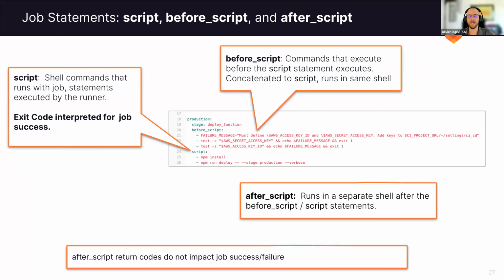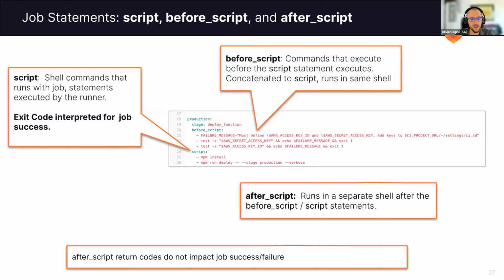Let's see what a pipeline is and how we can configure it. Basically, a pipeline is what you see on screen right now. It is defined in a file. The name doesn't appear there. A file named GitLab ci.yaml. And in that file, you will see a list of jobs. The job here on line 18 is named production, associated to a stage on line 19.